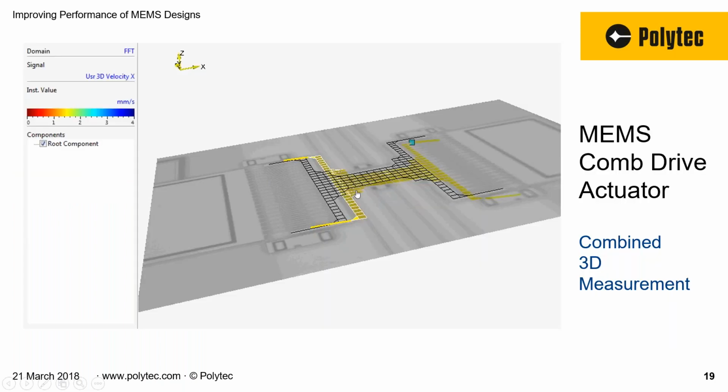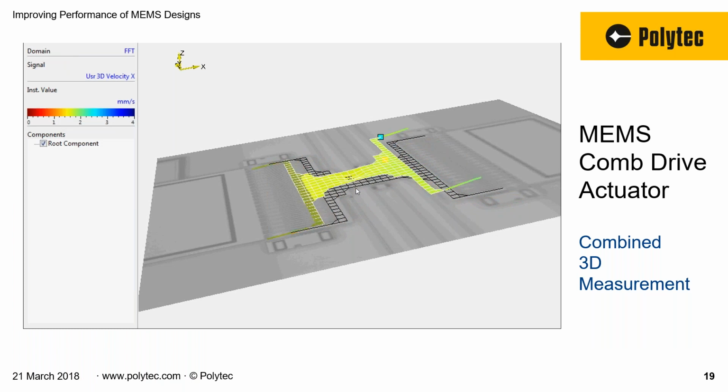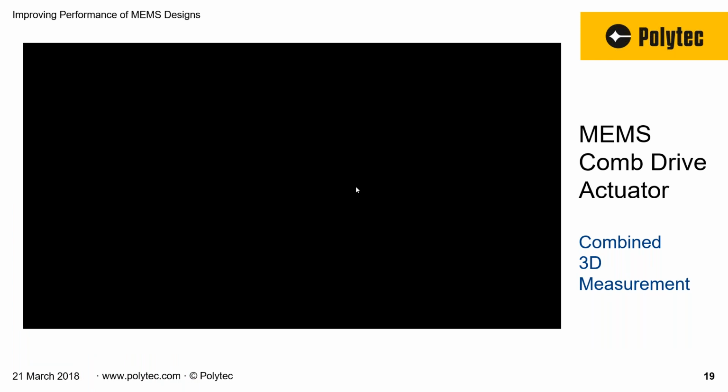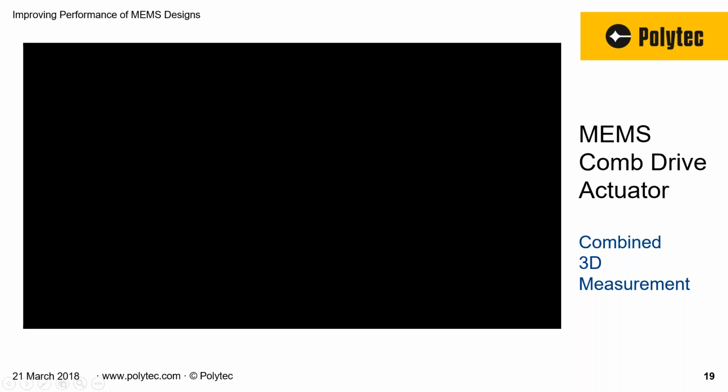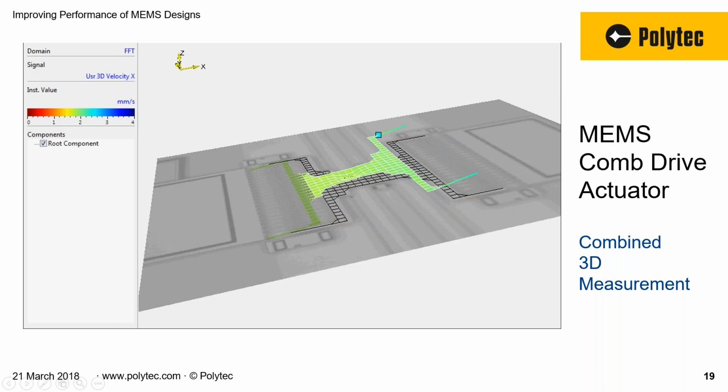What we'd like to see is the full 3D response. So combining that with the strobe measurement, we're able to look at the full 3D response. This measurement combines both the out-of-plane and the in-plane using the strobe. As it's actuating at 13.8 kilohertz, it's going back and forth, but there's also an electrostatic force between the ground plane and the object that's lifting it up. So we've got a full 3D characterization of the motion at the fundamental frequency, with combined in-plane and out-of-plane response for the device.